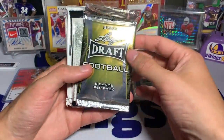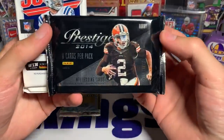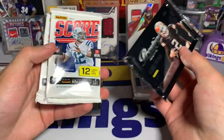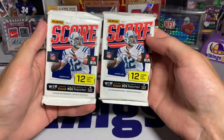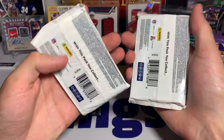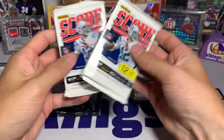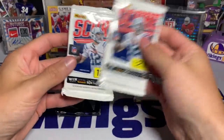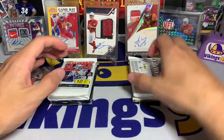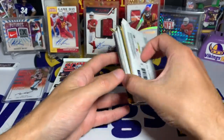That's okay. We have Leaf 2020. We have a Prestige 2014. Here's our hobby pack, 8 cards per pack. Doesn't feel too thick. And then we have two Score packs. Man, they couldn't have given me anything besides Score 2016. Yeah, Score 2016. Those are usually fairly inexpensive packs. And then the other side, which we don't know the hits. So at least we have that.